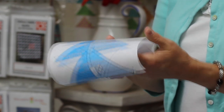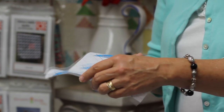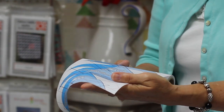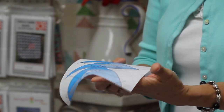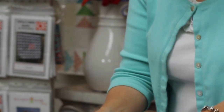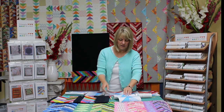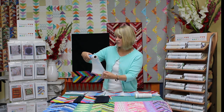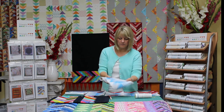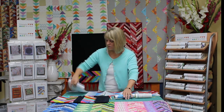The first thing you want to decide is how wide you want your braid to be. You can use this braid on a lot of different types of projects. Each paper will tell you the size to cut the strips for that braid. Today I'm showing you the seven inch. On the seven inch it tells you the width to cut your braid and the length. I think it says one and three-eighths by six inches, and then you cut the length that you want.